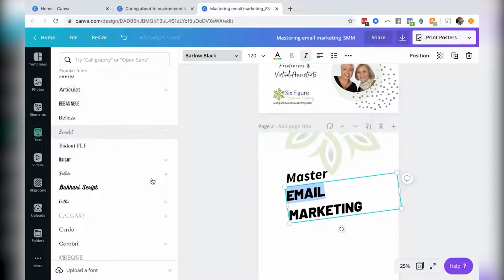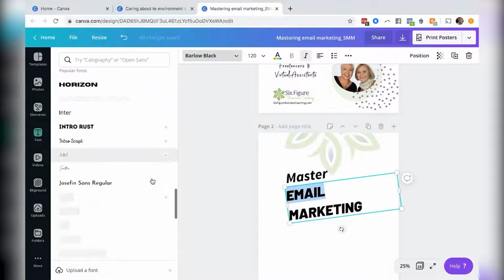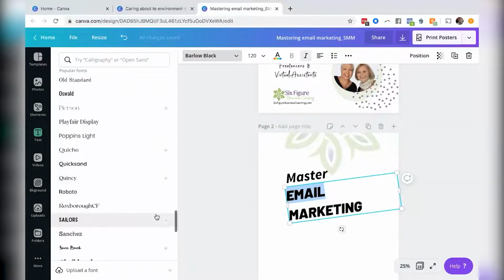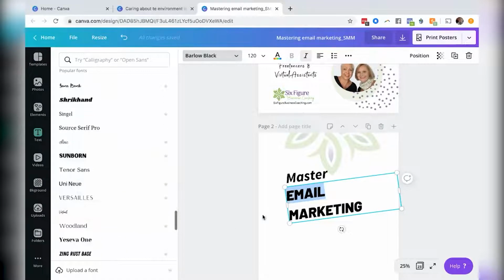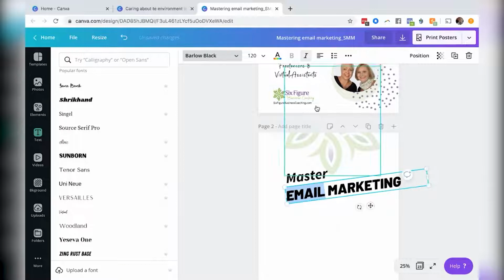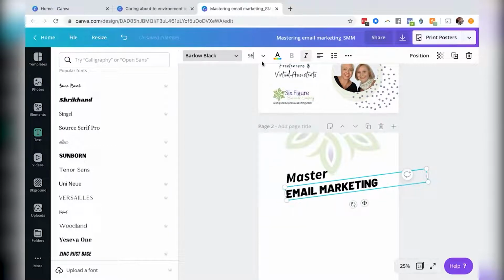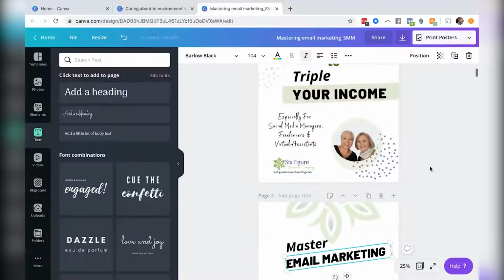But you'll see as a non-Canva Pro user, you still have a ton of options. And I'll tell you one other thing: when you are a Canva Pro user, you also have the option to upload your own fonts. So if Canva does not have your font, you have the option to upload it, which is great for your branding purposes.